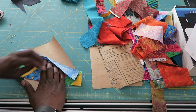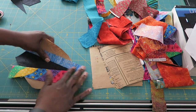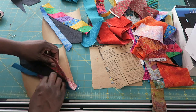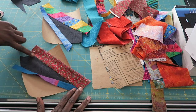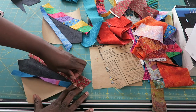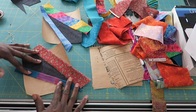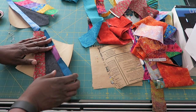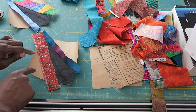I've sewn my piece on. So again, I am just pressing my seam, just finger pressing. I am not using any iron because my fabric had a little stabilizer in it prior to stitching. I'm able to just finger press the seams open. I don't need them super flat at this point. So from now on, I can go ahead and do strips on each side.